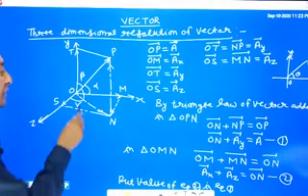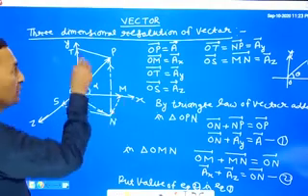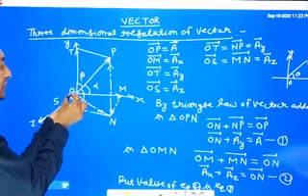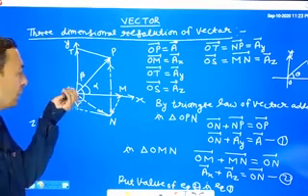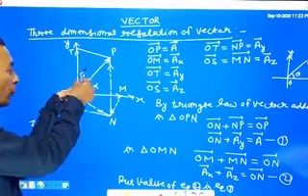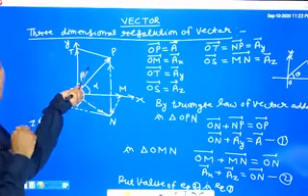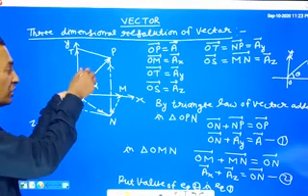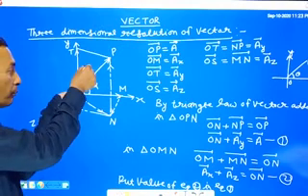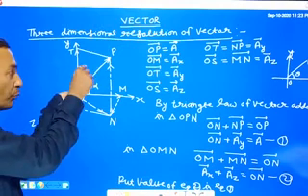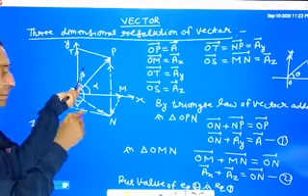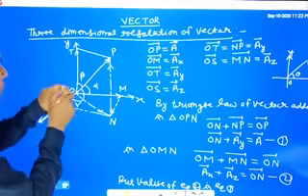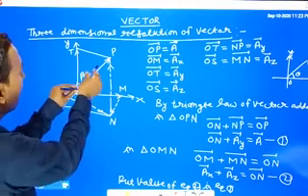What is the condition here? This is the x axis, this is the y axis, and this is the z axis, perpendicular to the plane of paper. Okay, and this is the r vector OP. This plane shows the r vector OP. So this vector is a 3D vector. It has components in the x direction, y direction, as well as z direction. So we find the component of this vector in the x direction, y direction, and z direction.